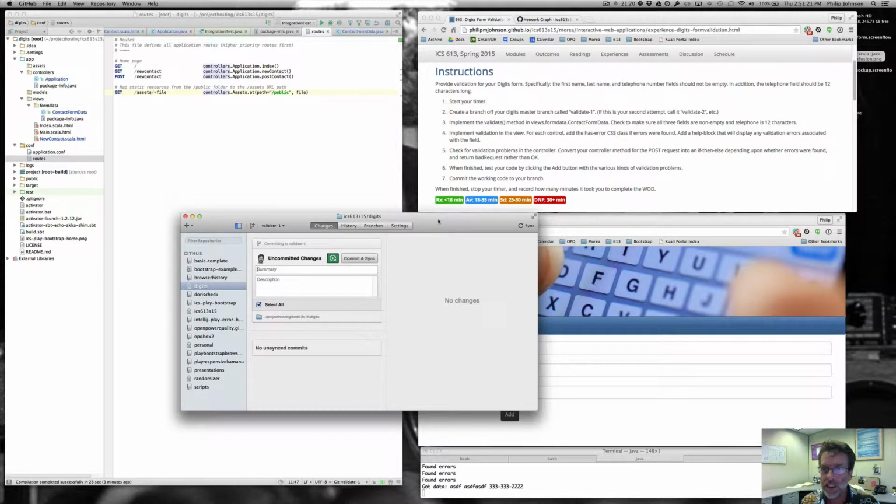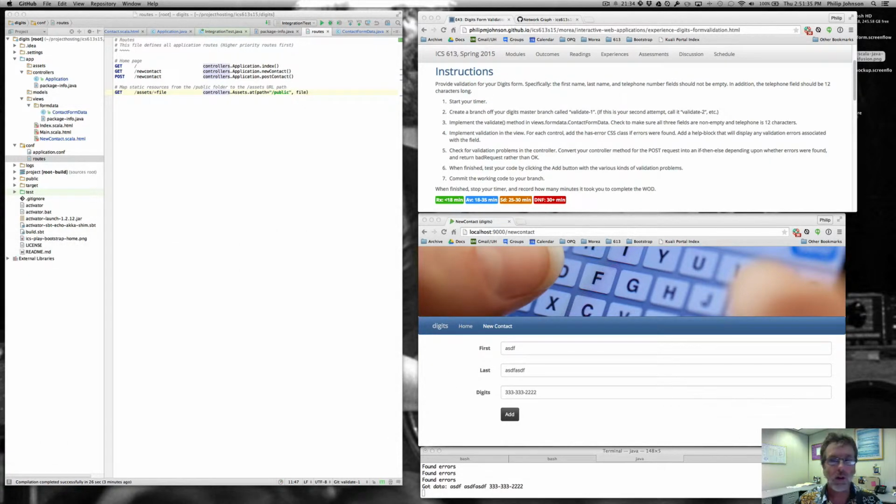Okay, so I hope you enjoyed this. We're moving along with Play, adding complexity. It's going to get a little more complicated, but then we're going to start seeing ways to actually make our code more concise, more simple, more clean. I think you're really going to like it when we get all the way through.